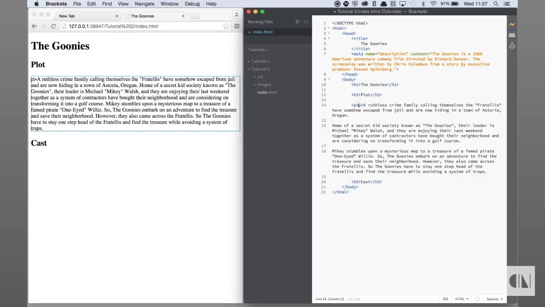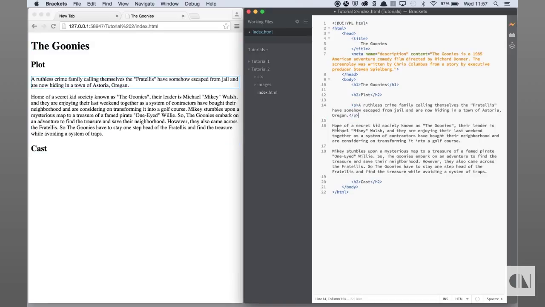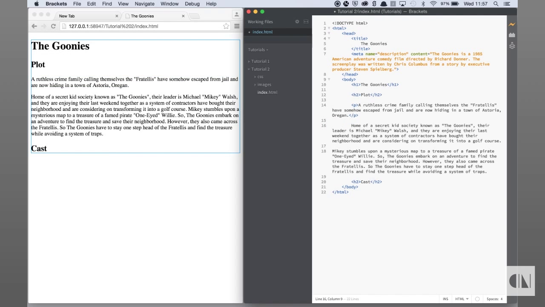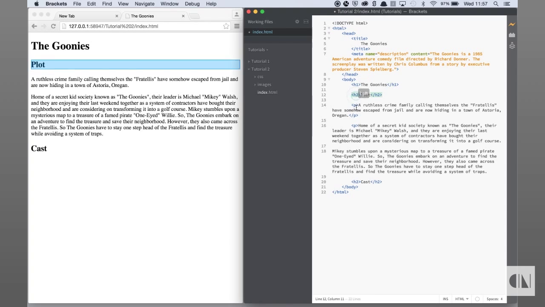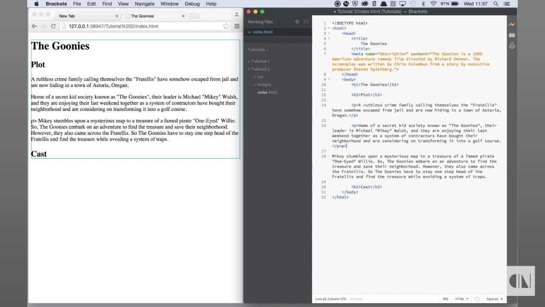So if we put in each P tag that's required. Now I'm using the tab key to space the P tags in, so we know that they belong to the body. So they are children of the body. The body is a parent of the paragraph, and these H1, H2 and the P's are siblings of each other. And that's how we understand the hierarchy of a website or a web page.